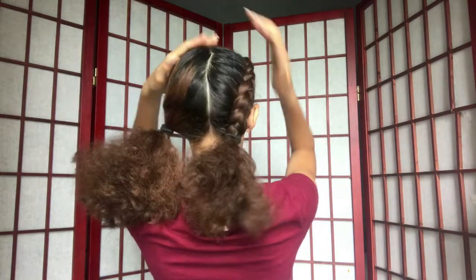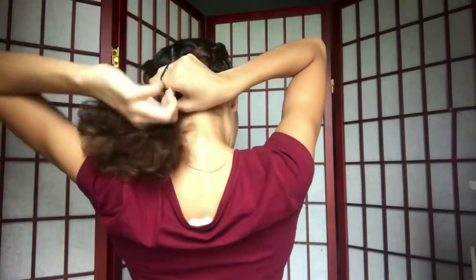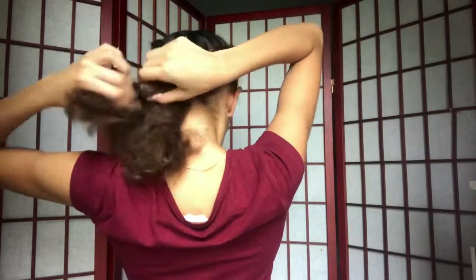After there is no hair to take, I am going to take my scrunchie and just put on, make it a little low ponytail. So now I'm just going to do this exact same thing to the other side. Now that I did the exact same thing to the other side, I am just going to take my other scrunchie and just put both of my braids all together.